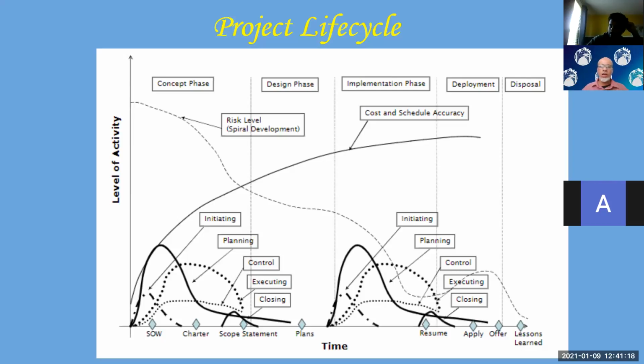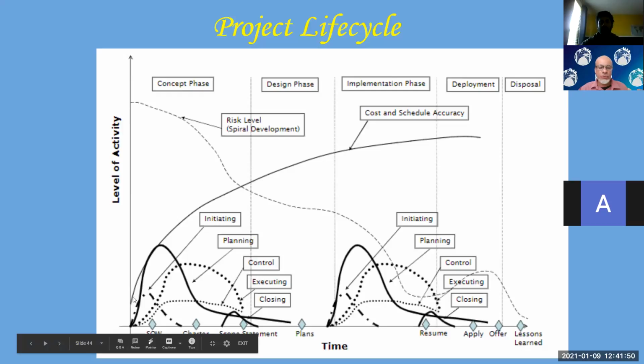As you start your concept phase, you get together with your team, you spend 30 minutes, an hour, you start to formulate some ideas. You do these planning activities we were talking about. So you document a charter, you write it down, you come up with a mission, a vision, some objectives, some goals. As you do that, you become more clear on what you're trying to accomplish. So your risk level starts to drop because you become more aware of what questions you need to ask. And the level of accuracy of your cost estimates increases.